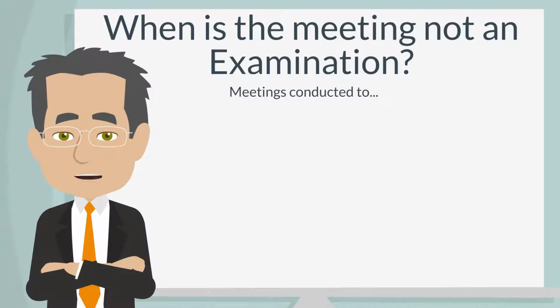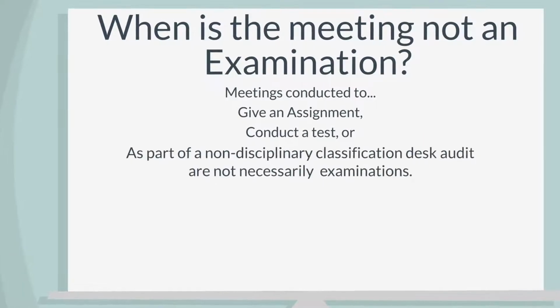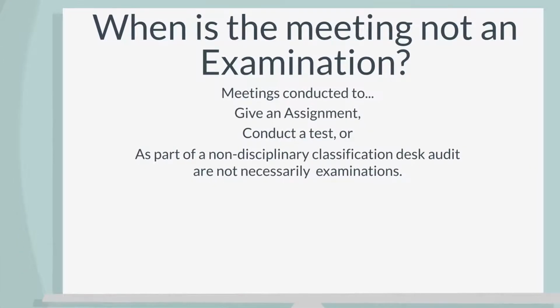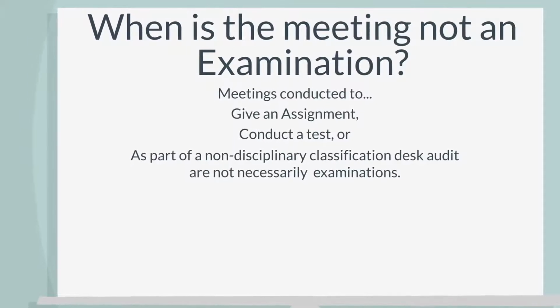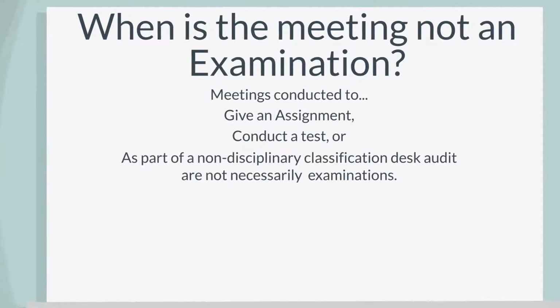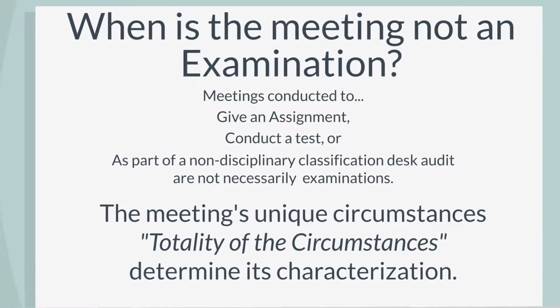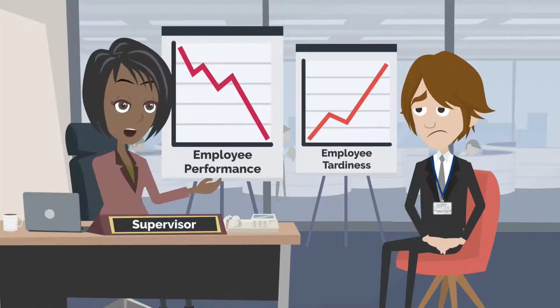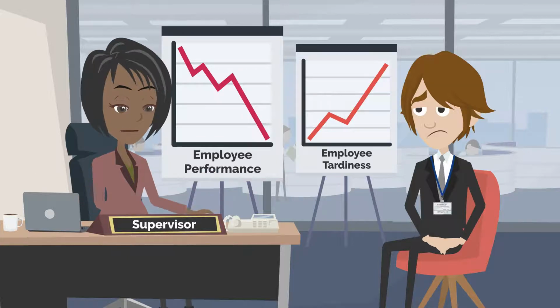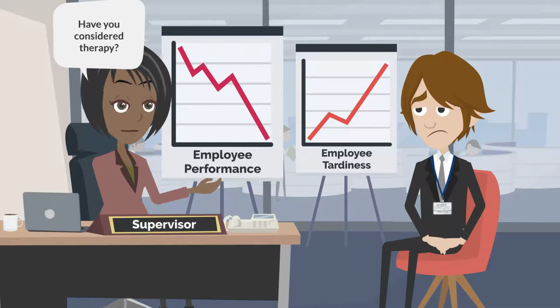Meetings conducted for the purpose of giving the employee an assignment, test, or as part of a non-disciplinary classification desk audit also are not considered examinations. Keep in mind that the title of the meeting or how the agency characterizes it does not control whether it is an investigatory examination. It depends on the dialogue and dynamics, the totality of the circumstances. Careful, these types of meetings can be tricky. A meeting the supervisor may not have intended to be an examination can turn into one if the supervisor goes beyond informing the employee of already made determinations and starts seeking information from the employee.